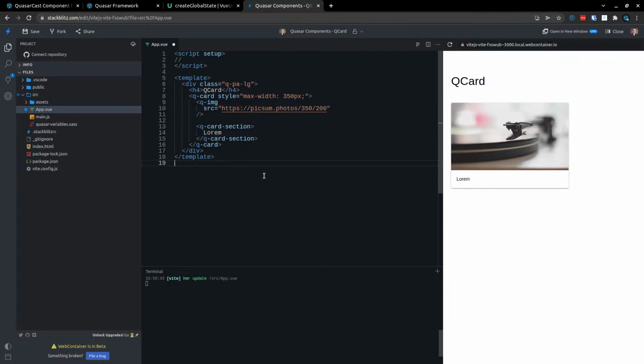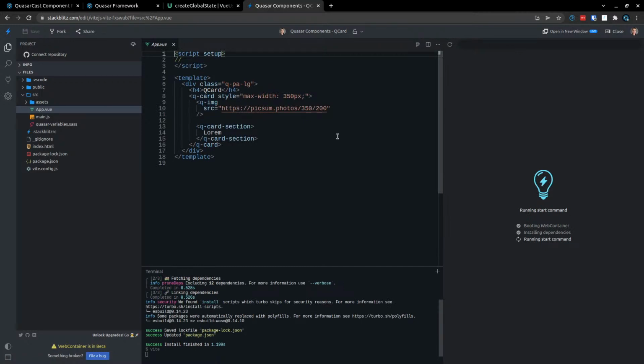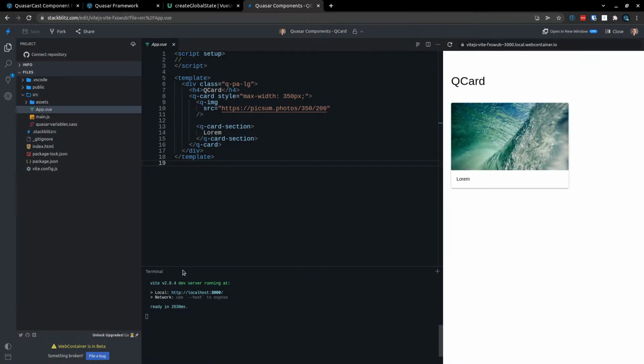I'm using Vite behind the scenes, using Quasar's Vite plugin, so it's ridiculously fast. In fact, check this out. I'm going to refresh the page, and look how long it takes to load the entire editor. 2, 3, 4. In about 4 or 5 seconds, not only is the editor loaded, but we've also got a dev server up and running. It's ridiculously fast. So that's the first thing.